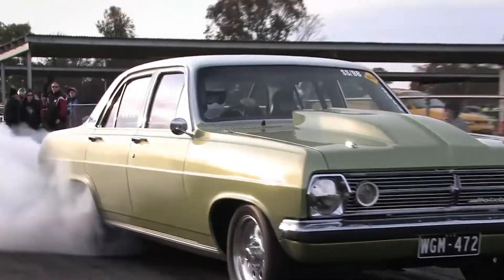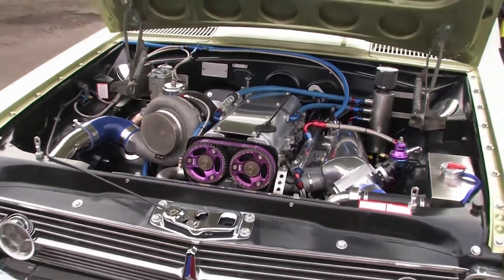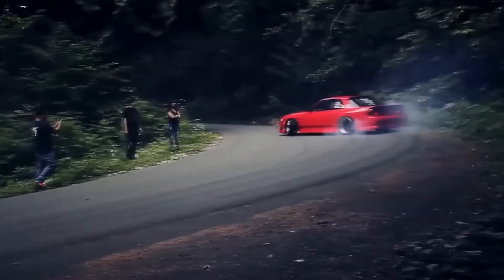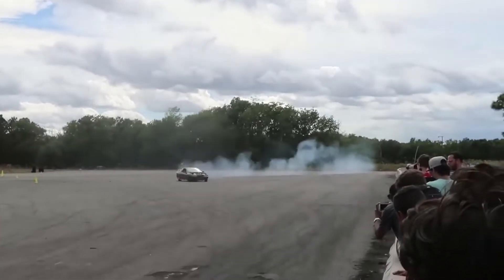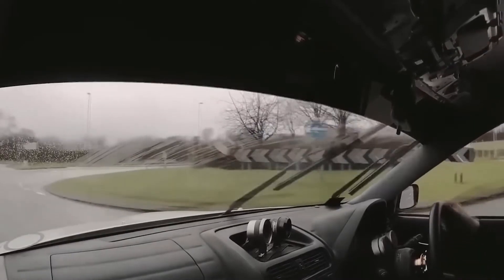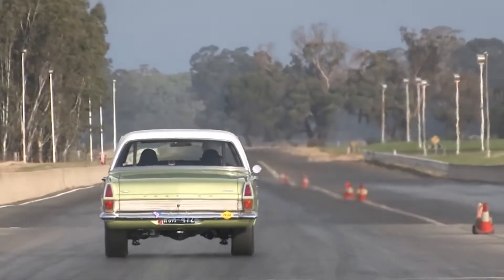As a result, the 2JZ will be more responsive at similar power levels because it has more displacement. In practice, the 1JZ stock bottom end can safely handle 650 to 700 horsepower, while the 2JZ can handle 800 horsepower. Converting this into simple math: the bottom end of the 1JZ is capable of producing about 260 horsepower per liter, while the bottom end of the 2JZ is capable of producing about 266 horsepower per liter.